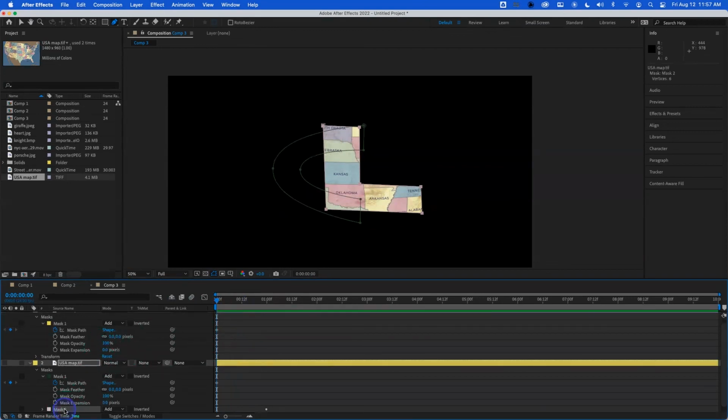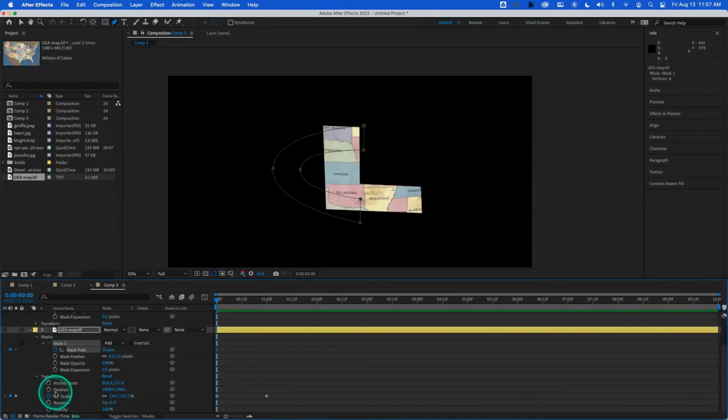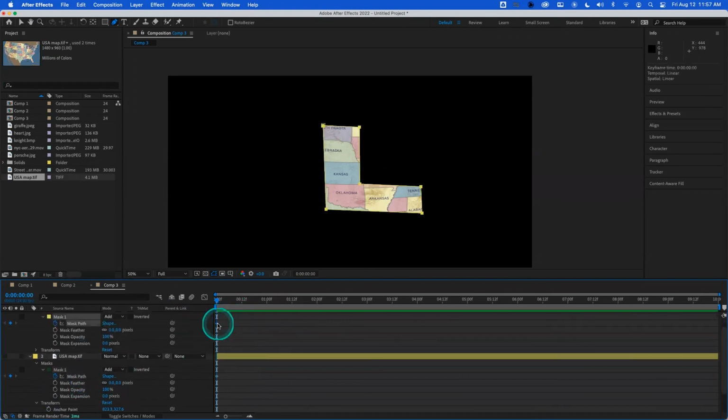Oh, it looks like I made a second mask. Sorry, not what I meant to do. Something went wrong. On the mask path here, is this scaling? Oh, this is still scaling up. Let's leave the scale alone, that's fine. Here on this mask path, I could copy this point, Command C, and go to this mask path. You have to be clicked on the mask path. And it would change this to L. So now this would transform from C to L.